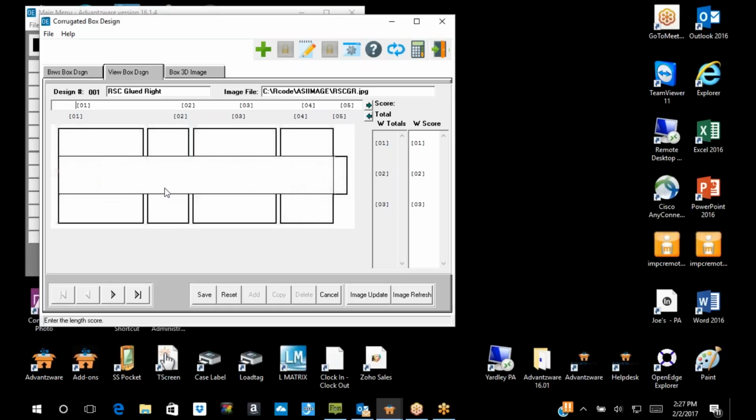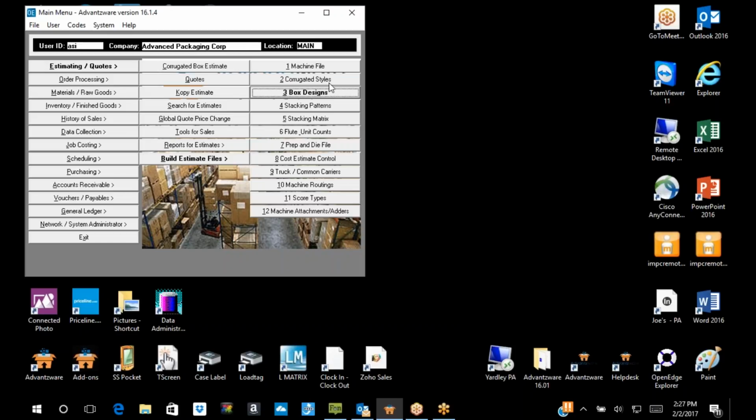Where you put this is where it's going to print on your job ticket. So if you want that panel in the middle, you put that number in the middle. If you want it at the beginning, you put it at the beginning. But wherever those numbers align, that's where the actual numbers are going to print on your job ticket. So if this was a 10 by 10 by 10, the first 10 with the scoring would print there, second one here, third one there, fourth one. Same thing going down. Here's your half width panel, and there's your dimension where it's going to print. So I'm going a little bit in depth, but these are the details.